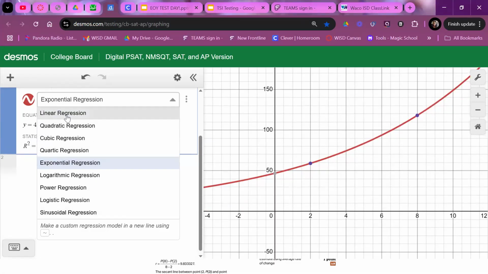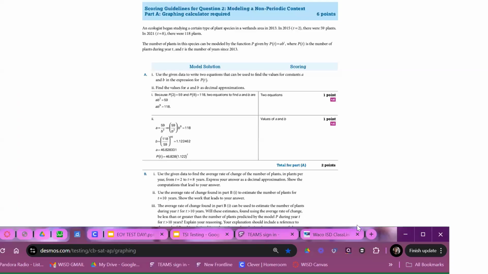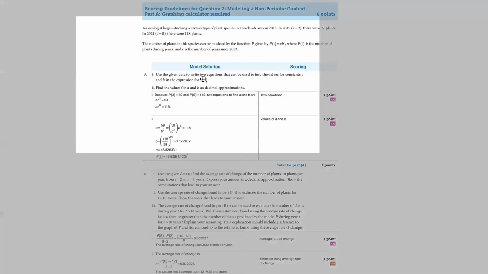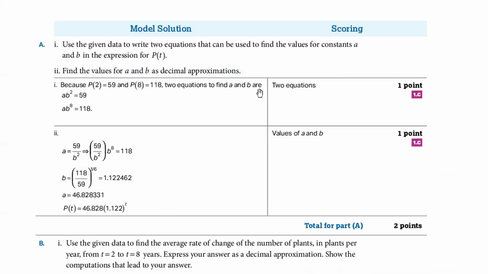Okay. So if you choose to use it, it is on here. It's a calculator, so use the calculator, right? And bam, do we have the answers they asked us for? That's our A and our B. You could also use it to predict values too. But it just asks you to set up. Now you can predict your values exactly, but you have to write it as a function to predict your values.